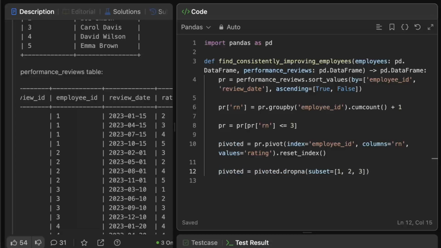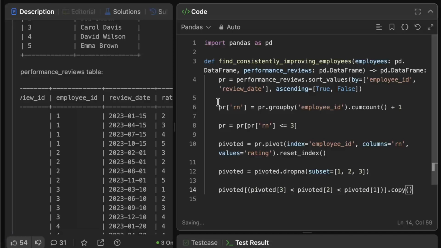Now we need to filter for strictly increasing scores from the oldest to the latest. Pivoted 3 should be less than pivoted 2, which in turn should be less than pivoted 1. Let's copy the dataset and save it into the dataset called valid.